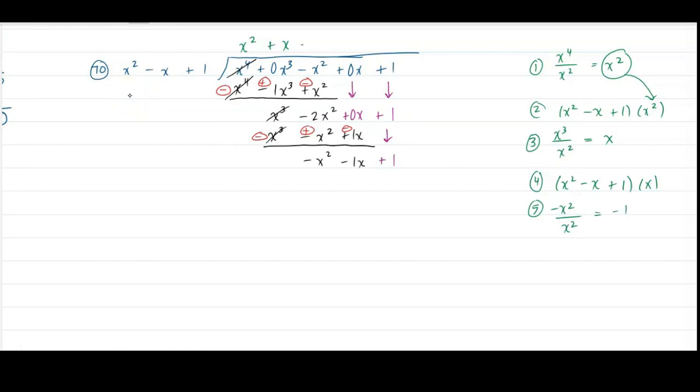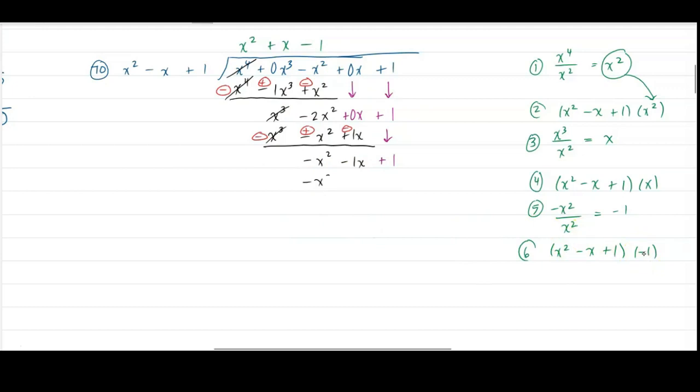So you put the minus 1 in the top in the quotient, and you ask yourself the question, what is x squared minus x plus 1 times negative 1? So everything that is in the divisor multiplied by what you just got in the quotient, the new thing in the quotient, right? And so what you end up with here, let's go ahead and write that answer in this line. X squared times negative 1 is negative x squared.